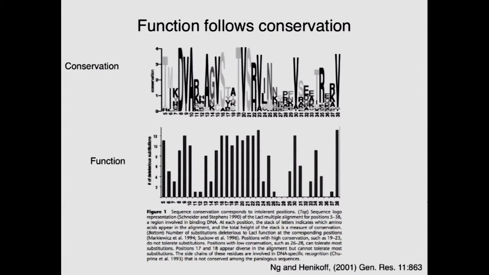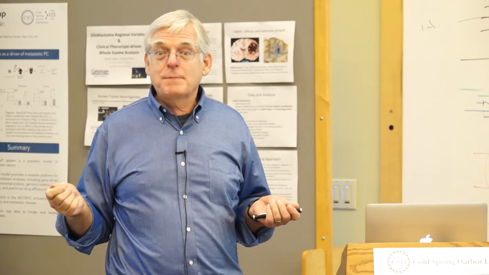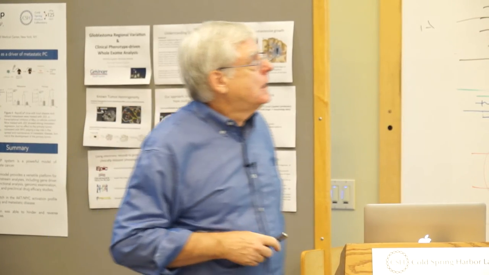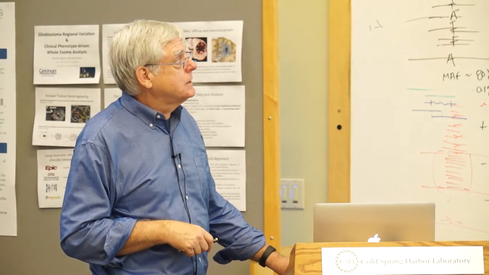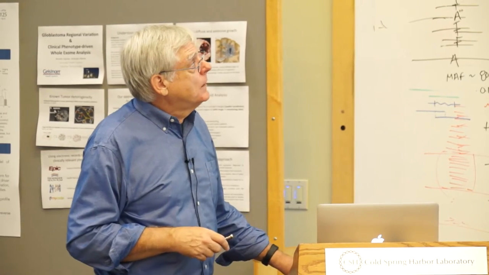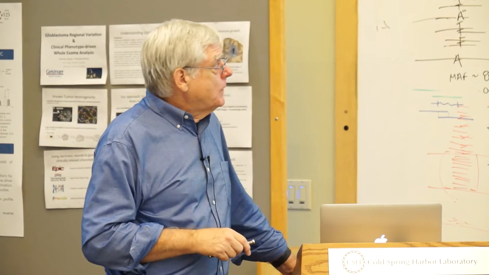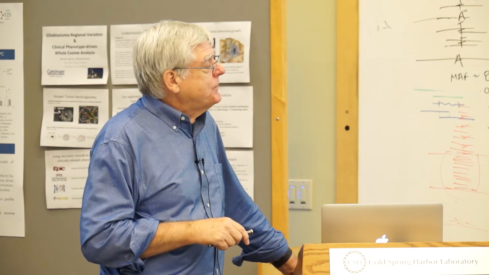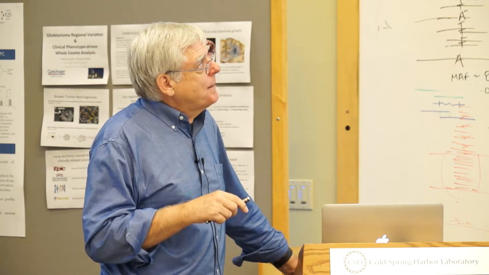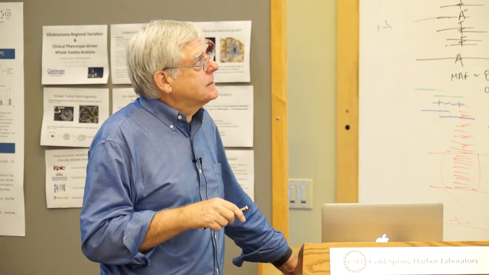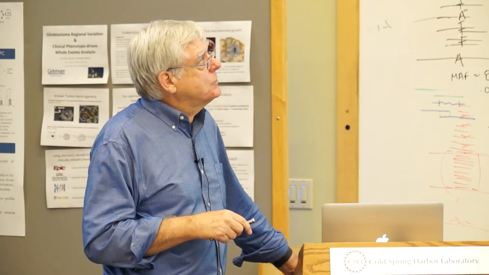So what they demonstrated here with data is something that seems pretty intuitive. If you've got places that can't change, then probably mutating those things is bad. Okay, makes sense. But as I said, they didn't actually have lots of examples which they could actually demonstrate that. But they had a bunch. So what they did is they built the SIFT algorithm, which would go through and run PSI-BLAST, starting out with a LacI sequence, find lots of LacI homologs, build a position-specific scoring matrix, and then make predictions as to which things are right.